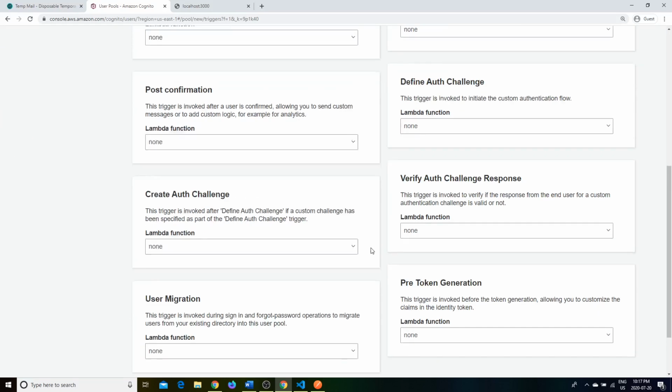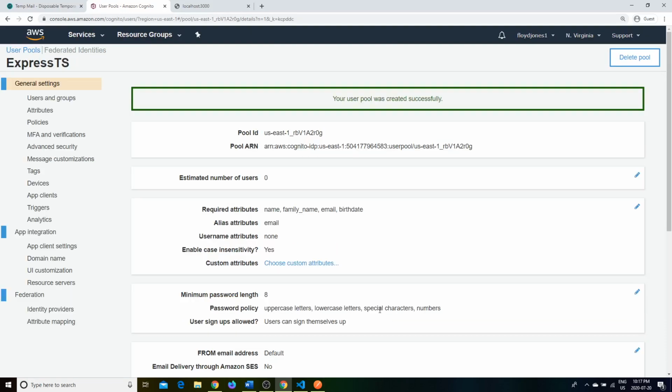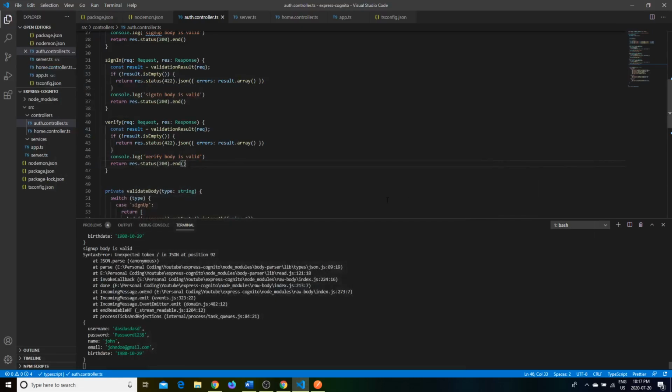So next step, we're not doing any triggers. Next step, and we create the user pool. Yay, we got the user pool. We got everything set up in terms of Cognito. We have no more setting up to do. That's the great part. So now we can just leave this to the side and we can get back into coding with Express. But let's keep that for the next video, because this video has already dragged on for way too long. The next video will be the last video where we'll be plowing through the sign in, sign up, and verify portion of things using Cognito.